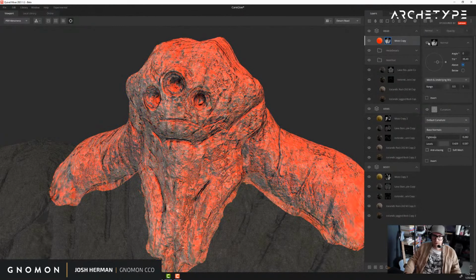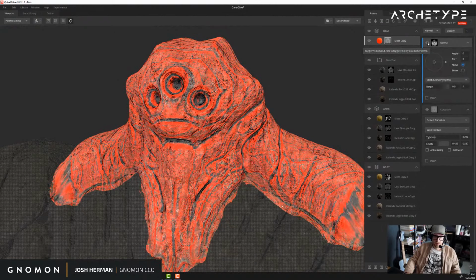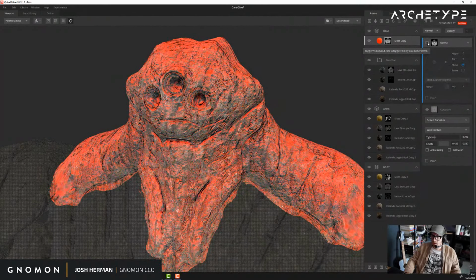Let's turn on our normal. And this one should be putting it from a certain normal direction. It should be affecting the overall mix, the mesh and the underlying mix. So it's only removing and adjusting, or should be, from where we're at. This is the angle at what it's going.